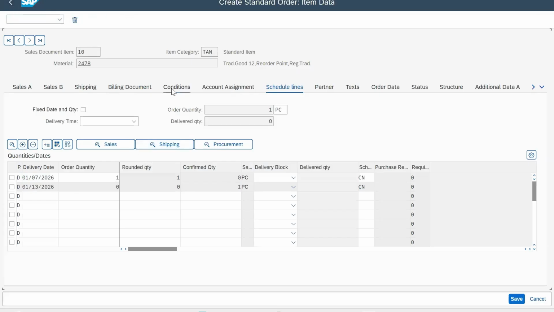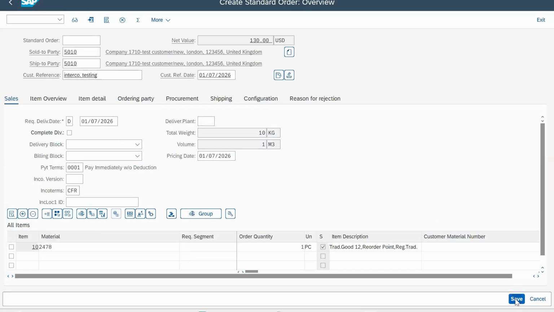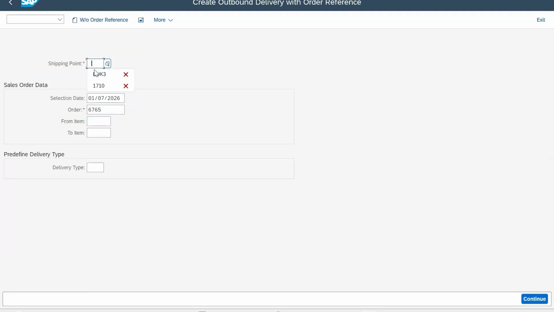If you go to condition, you can see it is picking 130, not the condition type that we have maintained for intercompany. Save this order, so the order gets created. Go to delivery. Enter the shipping point that you are using with 1202.